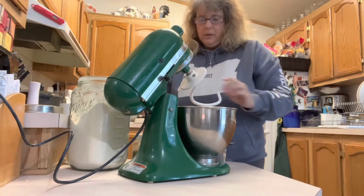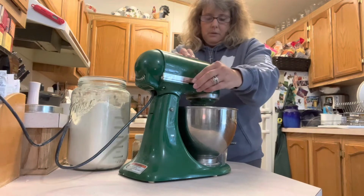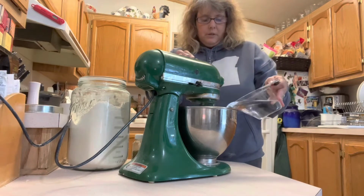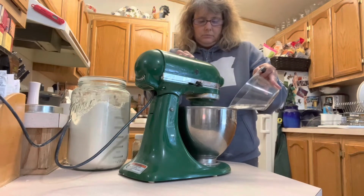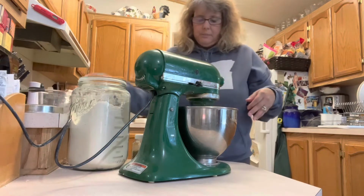There we go. All right, so we're just going to mix this together really quick. We're going to lock it down so it doesn't move. While it's mixing, we have 1.5 cups of hot water. And you're just going to slowly pour this in while it's mixing. And we're just going to let this all come together.